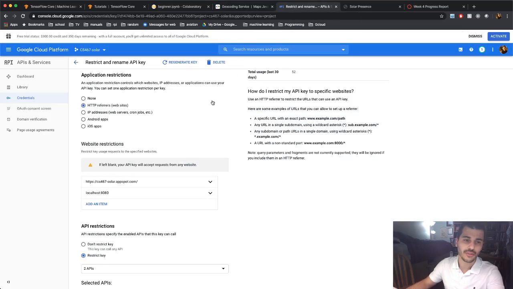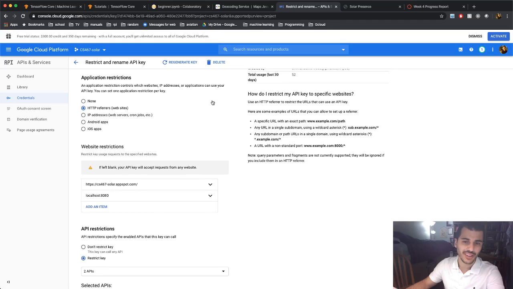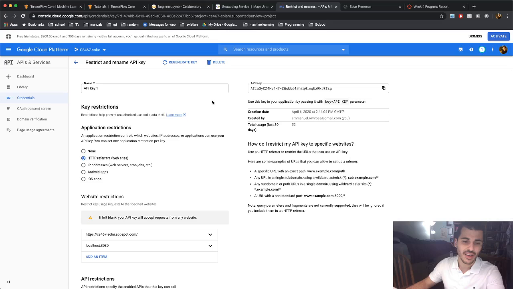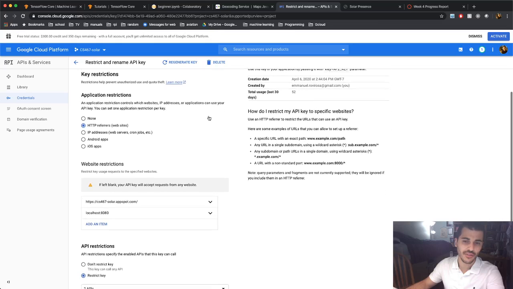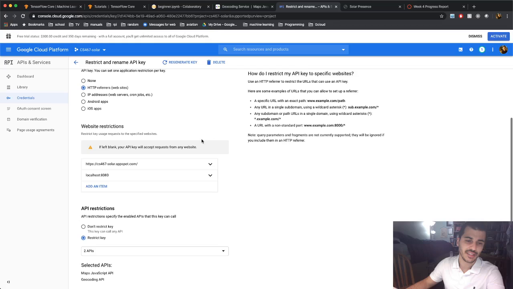And also another thing, I spent a lot of time trying to hide my API key, but after a lot of reading, I discovered that the browser actually needs that, and there's not much way that you can hide it, and instead you just only allow the API key to be used on your website.